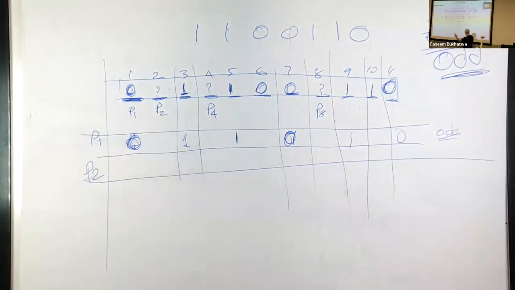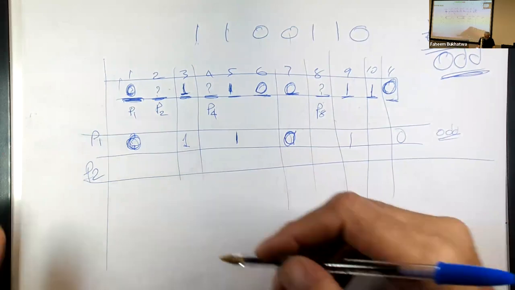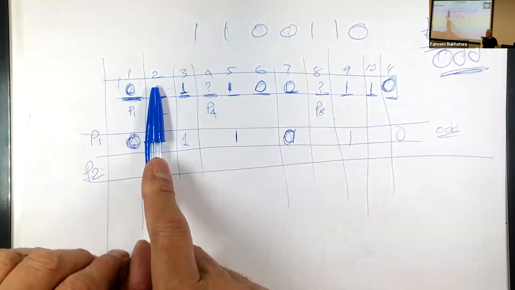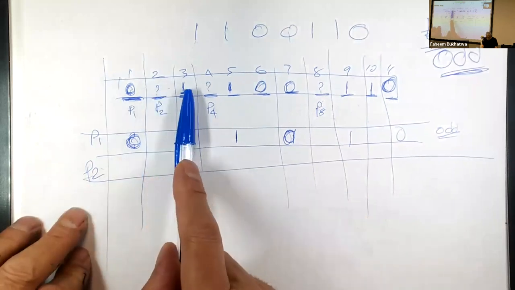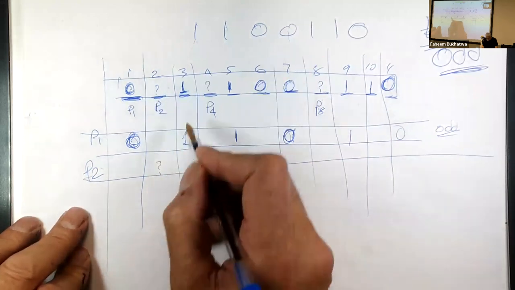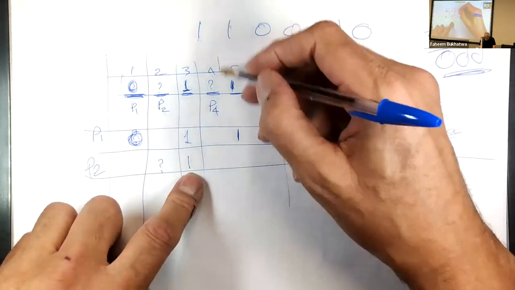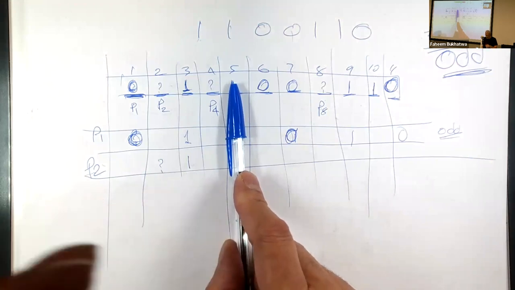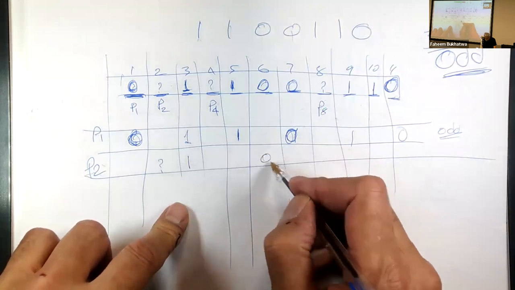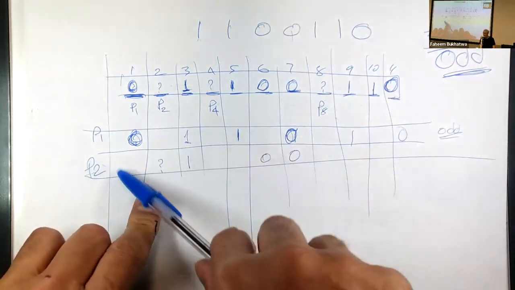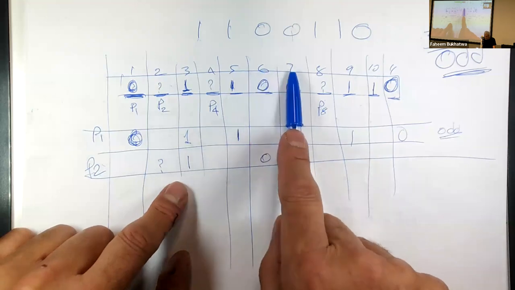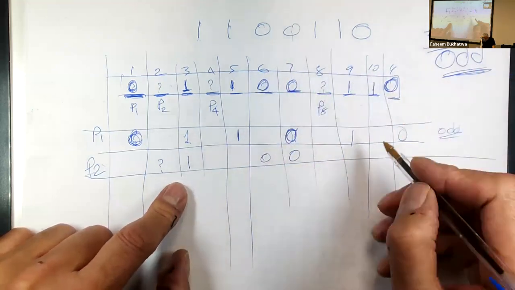So where do I go? We're going to be working on parity 2. Where do we start? Which column here? We start at number 2. If we are working on parity 2, we have to start at number 2. Right, so we're going to start at this location. How many do we take? We take 2. We take this bit and that bit. This bit, we don't know what it is, and that bit is 1. And then we skip 2. We skip 4 and 5. Okay, are you with me? Yeah. Right, and now we take 6 and 7, which is 0 and a 0. This is the group that makes up the parity 2 group. Then what happens? We got those 2, 6 and 7. We skip 8 and 9, and we take 10 and 11, which is a 1 and a 0.